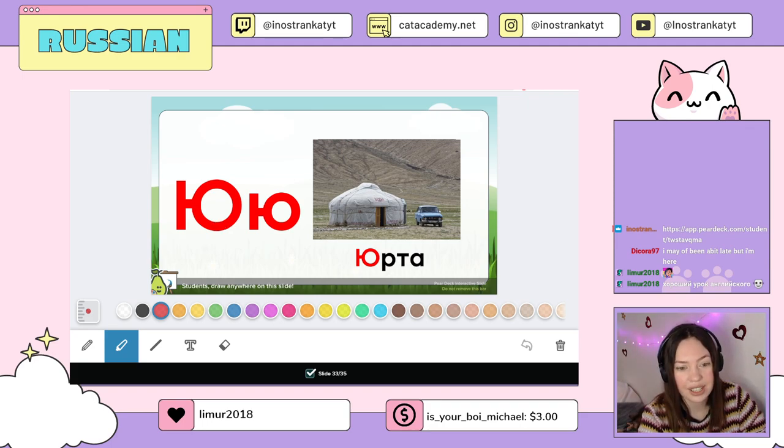And one of those that actually does is this building. So if you know a little bit of maybe how Mongolians live, you will know the name of their houses. It's called yurta. In English we say yurt, but in Russian almost the same. Yurta. Again, if you followed through the whole lesson, and if you were so great and you remembered all of the letters, how to pronounce them, you can already read, because this is almost the last letter. The next one would be the last.